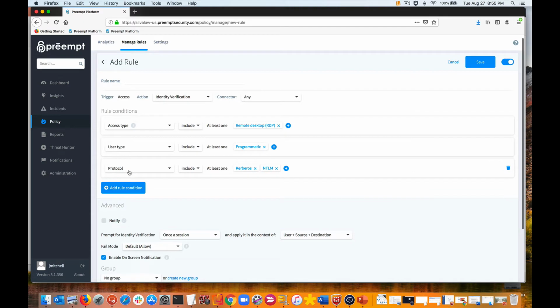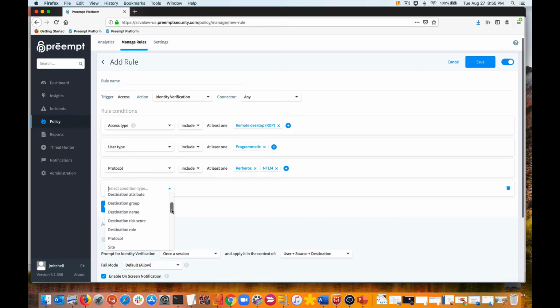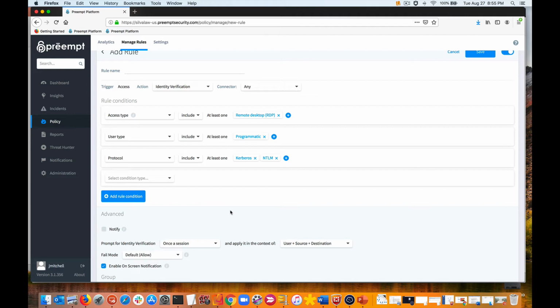These rule engines are very powerful. I can look at access types, user types, but think of it as I know the source and I know the destination. So it could be a source AD group going to a destination AD group. The user is in a particular risk score above a 5, or anything I want to do, I can force MFA because of all these conditions. This is very powerful, that conditional access, because a lot of it is preventing that lateral movement.